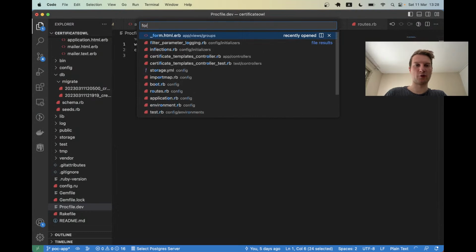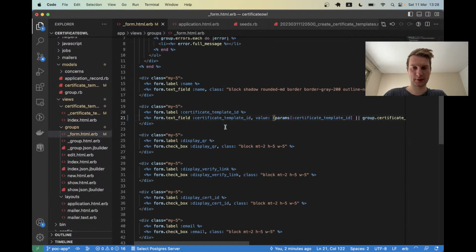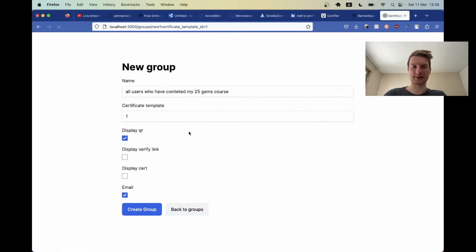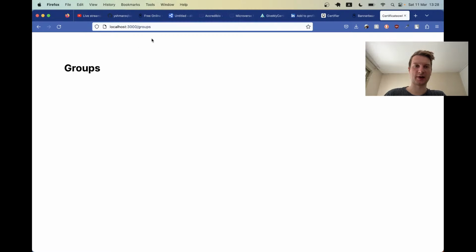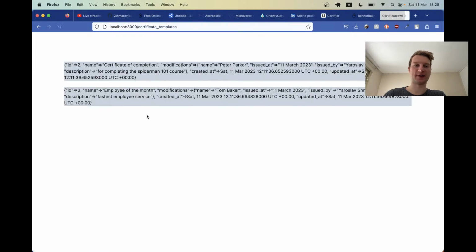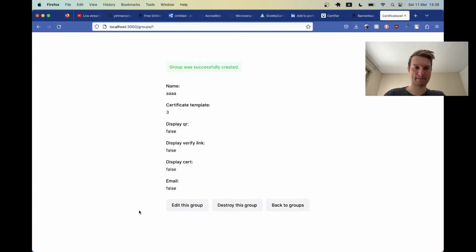Let's go back to the form. And let's again try to submit. Create group, certificate template must exist. Let's go back to certificate templates. Here we have this ID. Okay, now it seemed to have worked. Yeah, why didn't it work the first time?